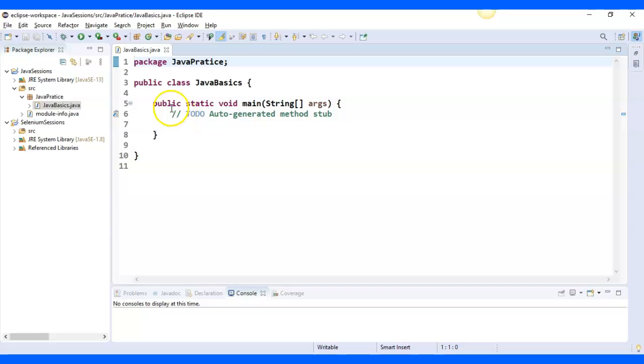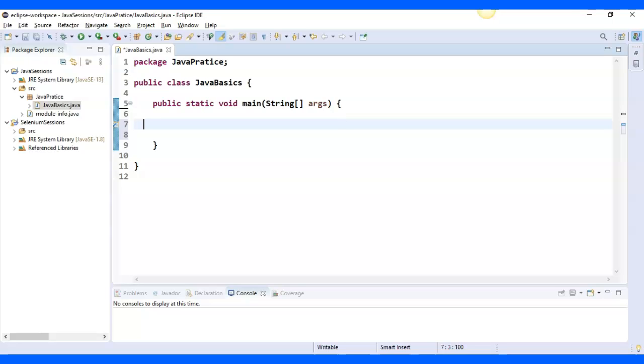And we will write a small Java program over here to check if everything got configured on our system or not. I'm going to print a small statement on this console window.